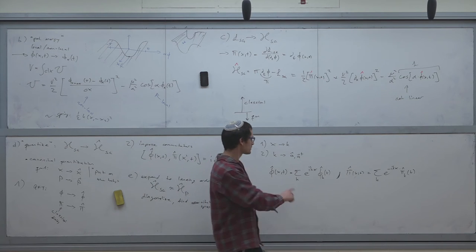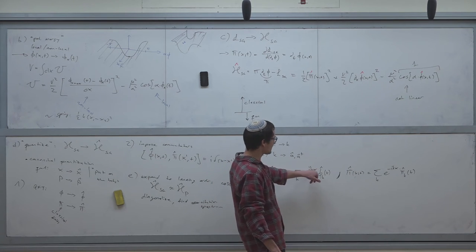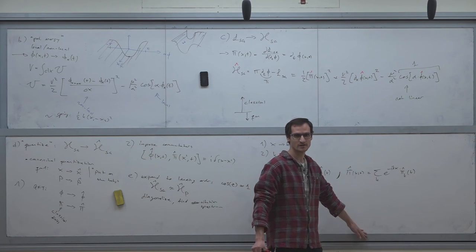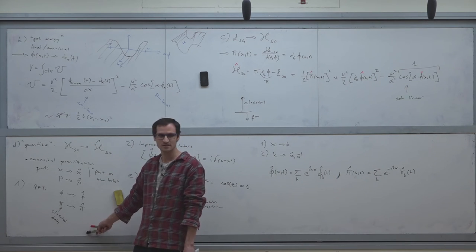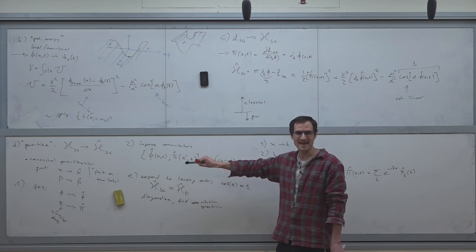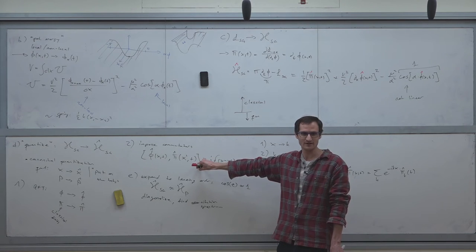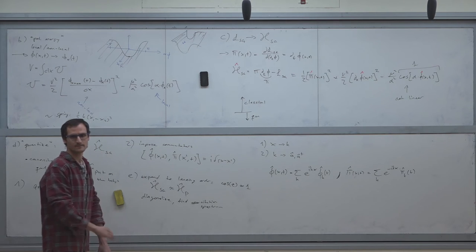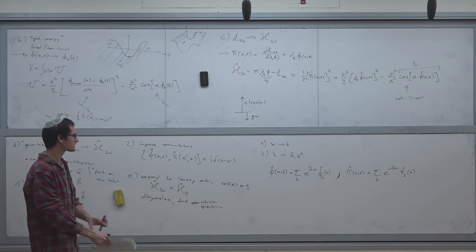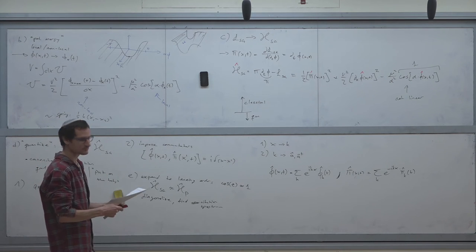One of the common mistakes is to just put here e to the ikx and forget about this minus sign and just continue. What you've then done is you've done step number one in canonical quantization, but you've totally forgotten about step number two. Anything you do from here onwards has to satisfy this equation. If it doesn't, you're wrong. Okay? That is correct. You just choose either one.